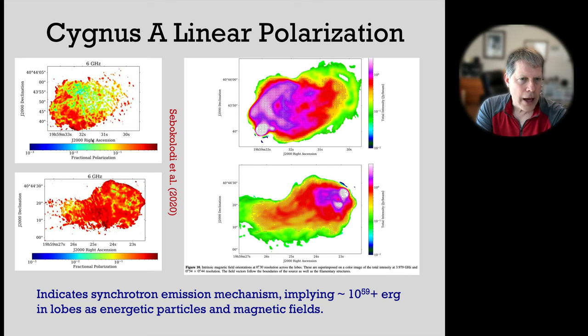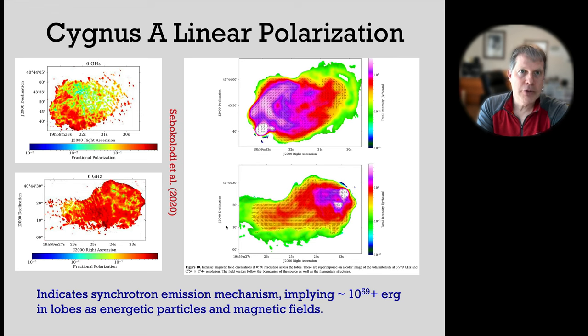Now, exactly how you measure this degree of polarization is a complex thing. It depends somewhat upon the scale at which you measure the polarization, because things can tend to average out, but it's unquestionable that the level of polarization is indeed very high, tens of percent. Moreover, of course, you can measure the polarization vector, and people then have made plots of the intrinsic magnetic field orientations at 0.3 arc second resolution across the lobes of Cygnus A. So here's a mapping of how the magnetic fields are aligned throughout the lobes of Cygnus A, here and there.